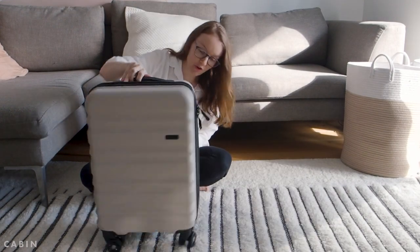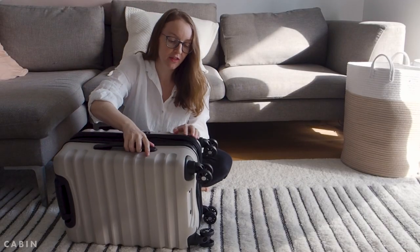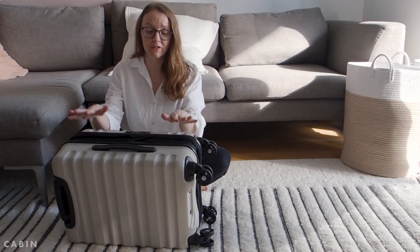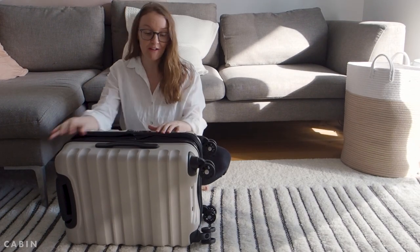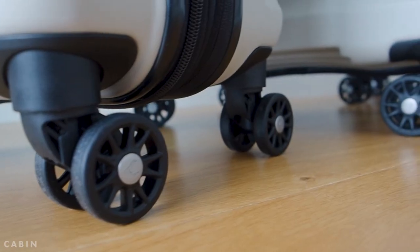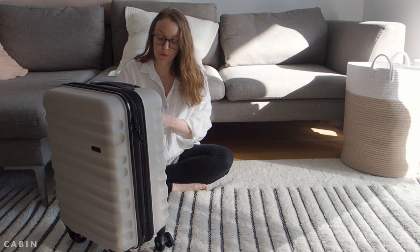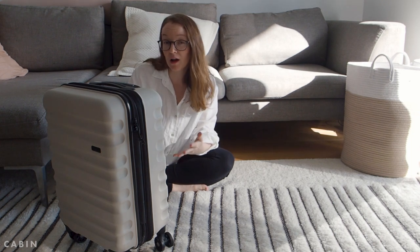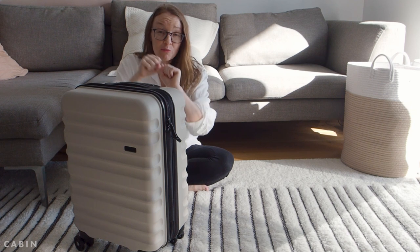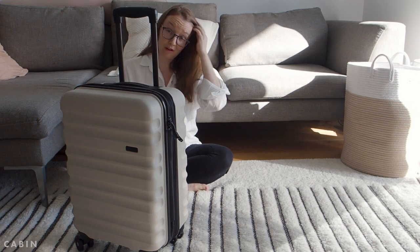On this one there's a little expander zip, which is great because sometimes when you're on planes you can compress everything down, but then when you're on holiday or traveling throughout the trip you can just expand it and chuck a few more bits in — so it's really great to have that flexibility. You've also got the TSA lock here on the side of the bag, which is super easy. The wheels — this is a four-wheel bag, which I love. The whole point of having a hard case wheel bag is so you can just leave it standing in an airport, put things on top of it, and it all just sits there. Four wheels are definitely the way to go.